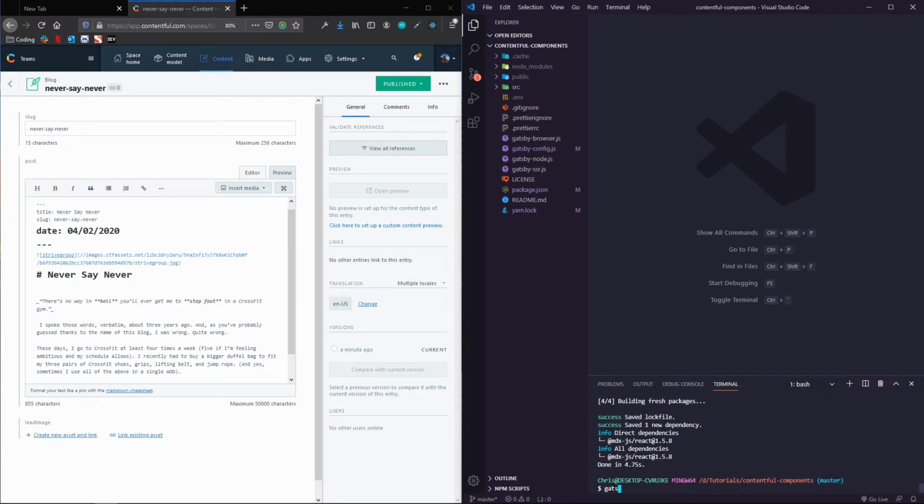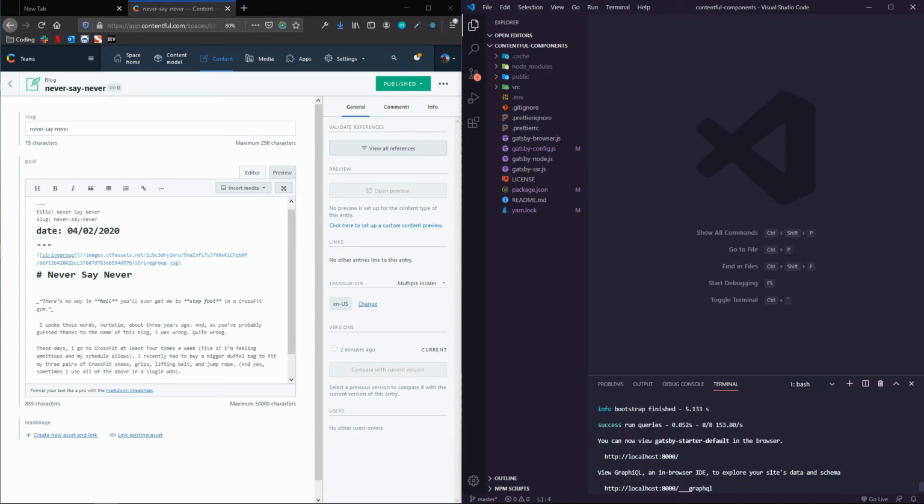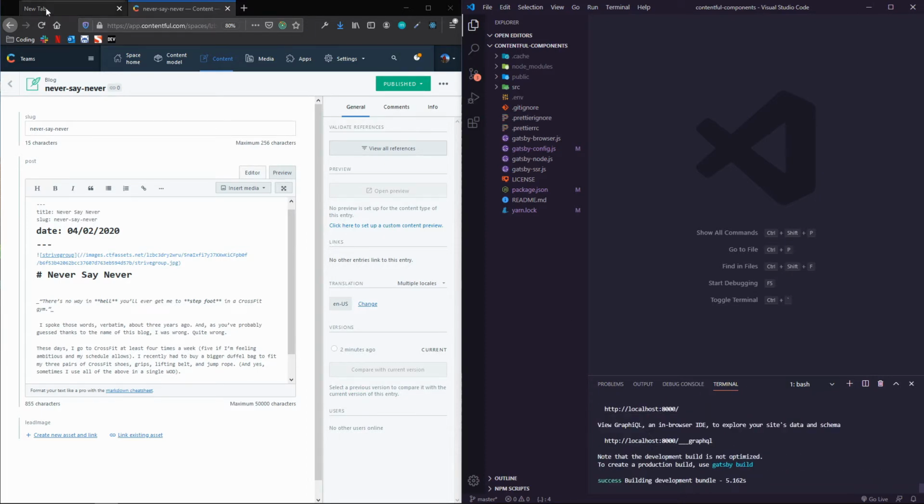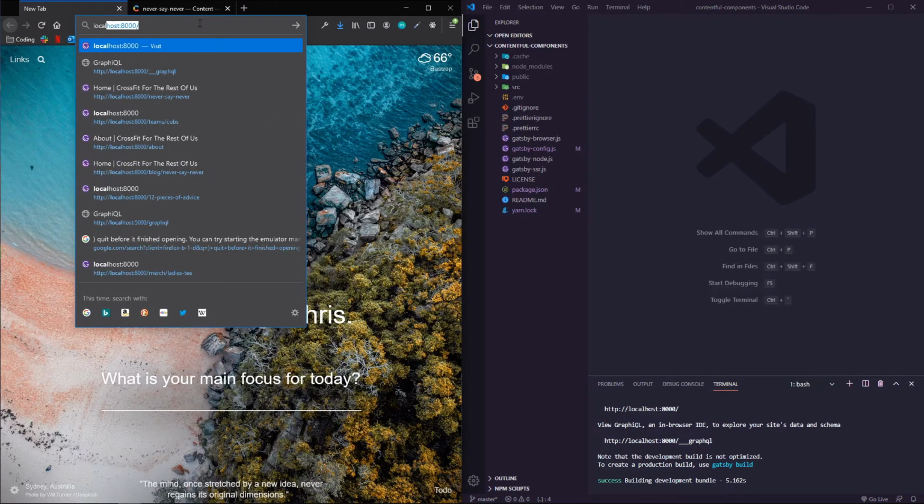So let's run Gatsby develop again. All right, so that was a good sign. As it's building out here, you can see content types fetched 1. This is telling me that we're getting some data from Contentful, which is a good sign. All right, cool. So it looks like we're in business now.